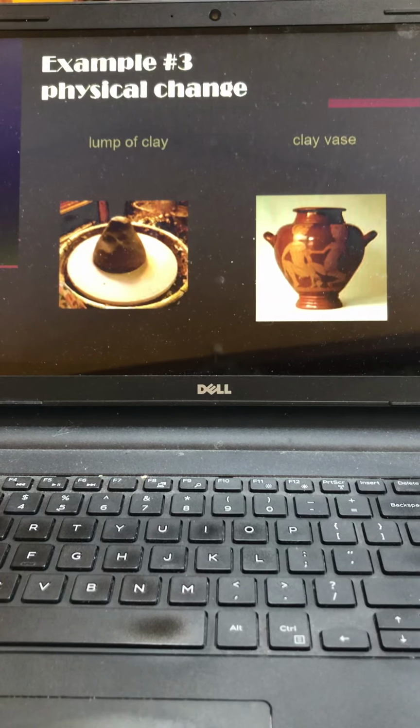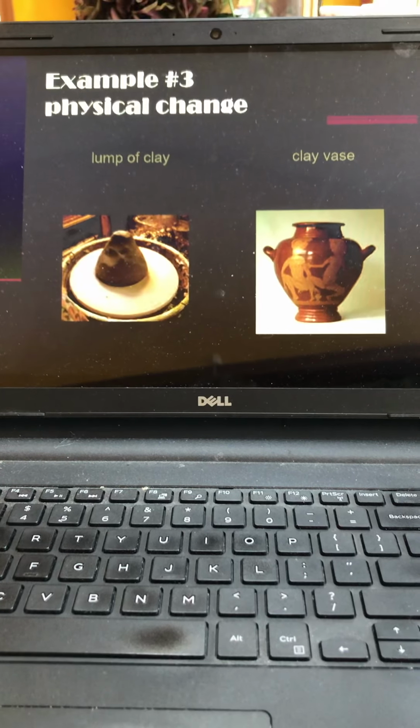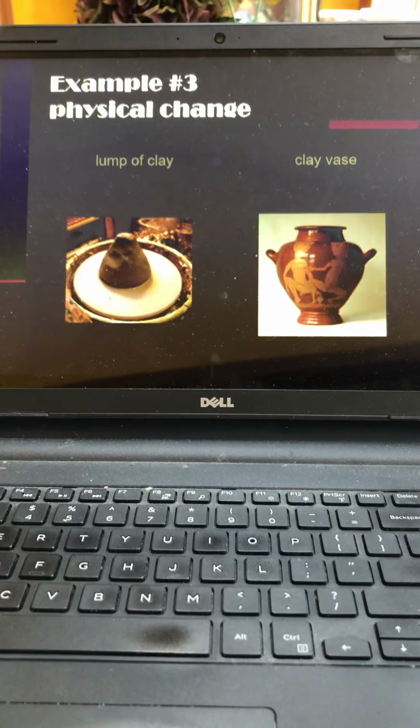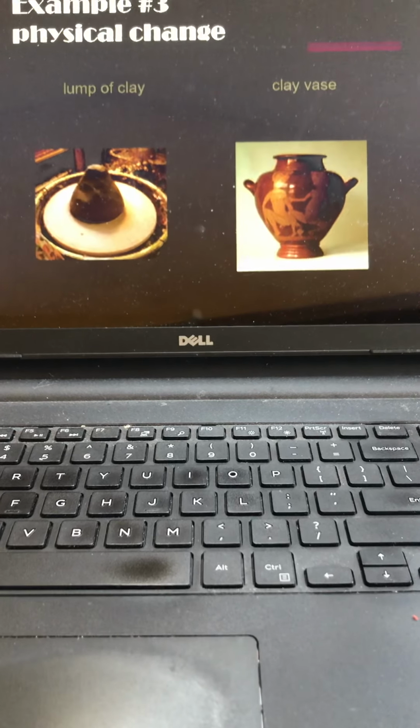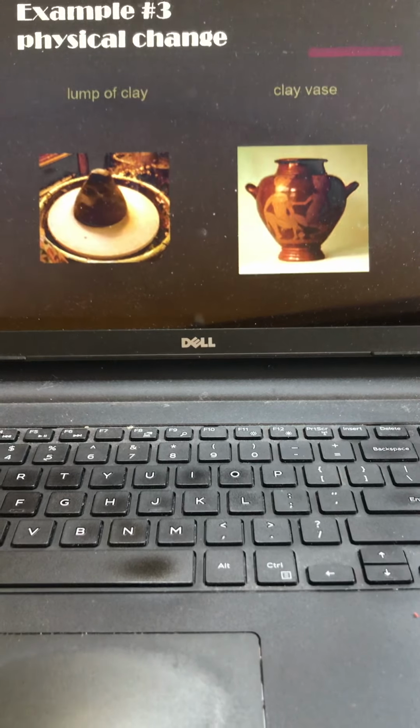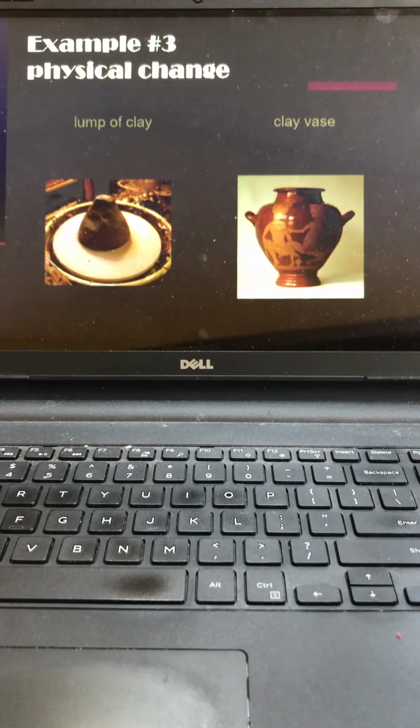Now, if I would have said a lump of clay and then into a ceramic vase, which is what the picture is of, that would be a chemical change because we've added heat and the substance is totally different. We have a new substance. If I take a bunch of clay and just throw it on the table, it just whops on the table. If I would take a ceramic vase and throw it on the table, it would shatter into a million pieces. The substance has changed. You have a new substance. Okay, but if you're just talking about a lump of clay turned into a clay vase, that is a physical change.